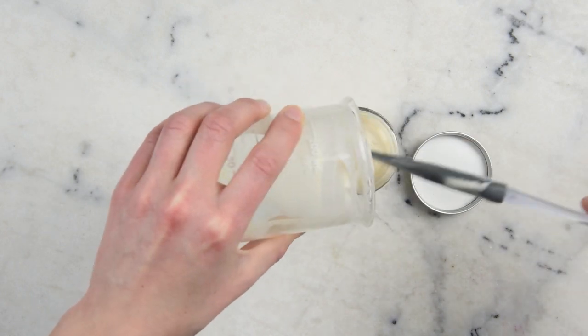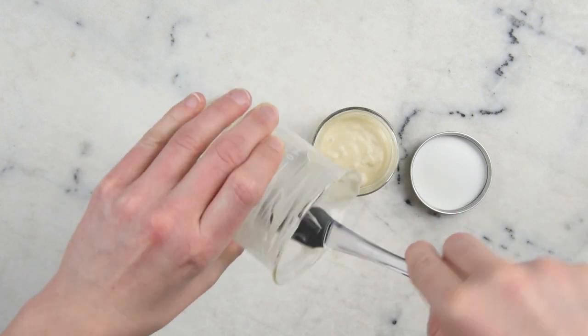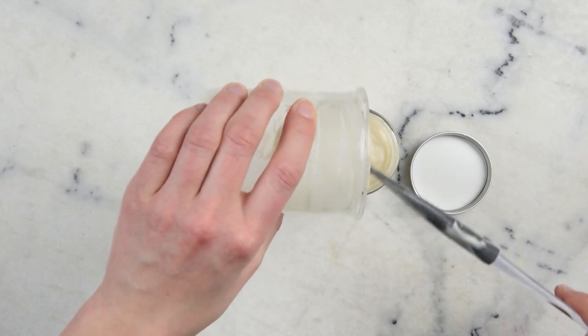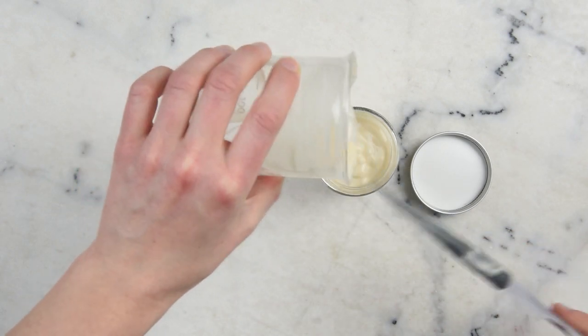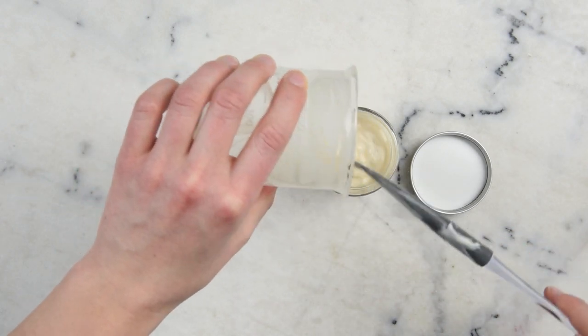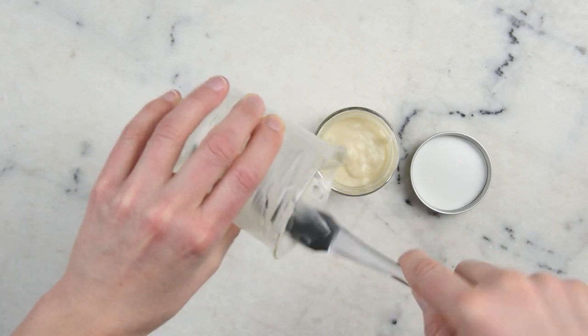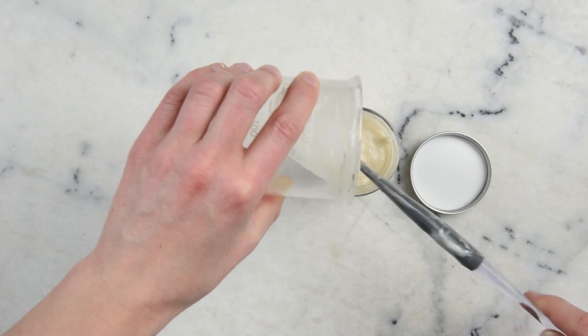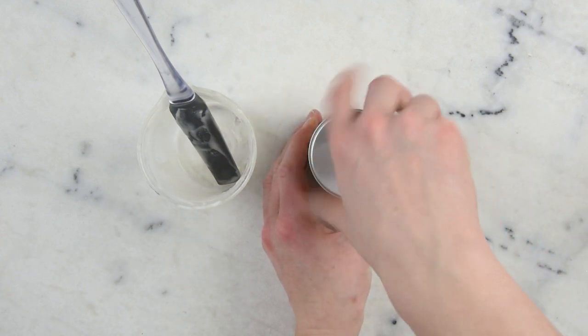And so if your lotion is still a bit warm, don't transfer it to your container yet because it can and will condense on the inside of your container, especially if you're using a bottle that has a narrower neck. And then that condensation will be preserved and that can introduce a bit of risk there. So just wait until this original container has come to room temperature, which this one has, before transferring it to your container.